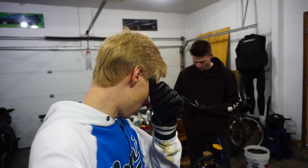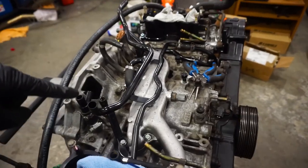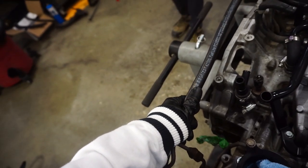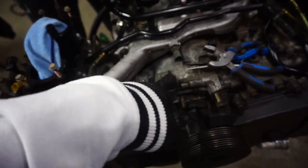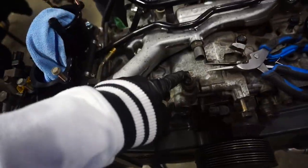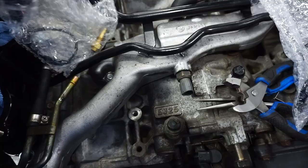We're going to have to run to NAPA to get some fuel lines because the old stuff is solid and rock hard, so we might as well replace it. We'll get a couple hoses and continue on. I'm trying to figure out how to hide these lines — maybe run them under there — the issue is I don't want them melting on the engine block. We're also putting in the senders: there's an oil pressure one here, and the rear one is where we're going to put the temperature sensor — pressure goes here, temperature goes there.